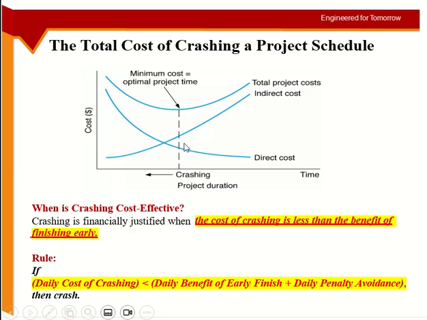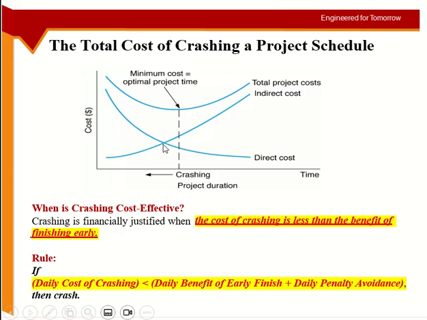Okay, and when you reduce the duration of the project, the higher component is reducing and the lower component is still lower than this one. So the overall impact is saving. Okay, you are getting my point. My indirect cost was higher, which was reducing. When I move in this direction, the higher component is going down and down and down. The lower component is increasing, but it is still less than this one. Okay, so the higher one is reducing and the lower one is still less. So the overall impact is saving.